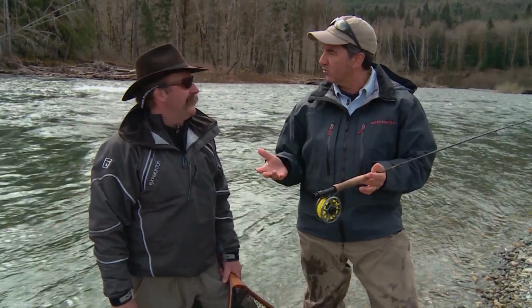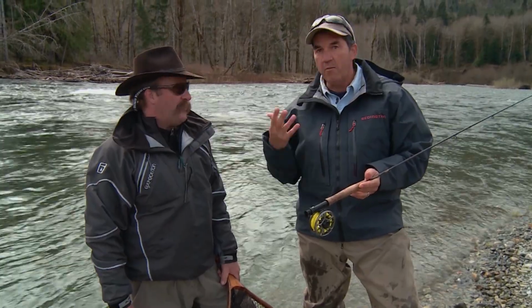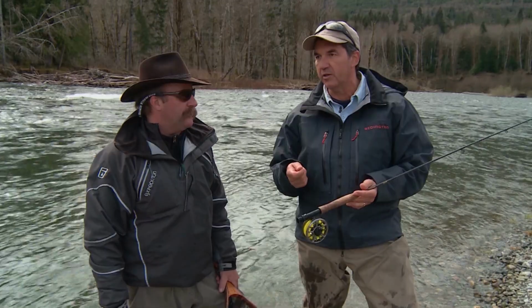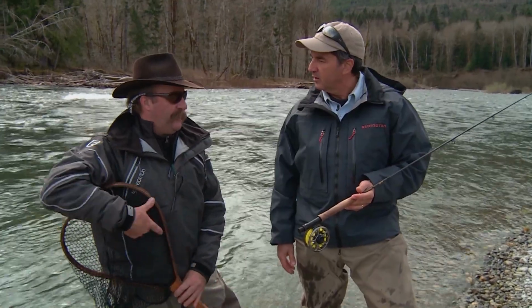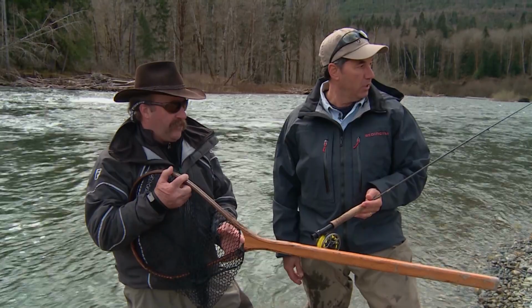So it's something that we want to use later when we're fishing shallow water. Then we got the heavy duty one. I've got my heavy bomb dredger for the steelhead and the big browns and other stuff when we're working the deep banks. And then you've also got a switch rod. Well, yeah, we got an 11-foot switch rod, and if you look right there, there's a big brown. He just took something off the surface right there.